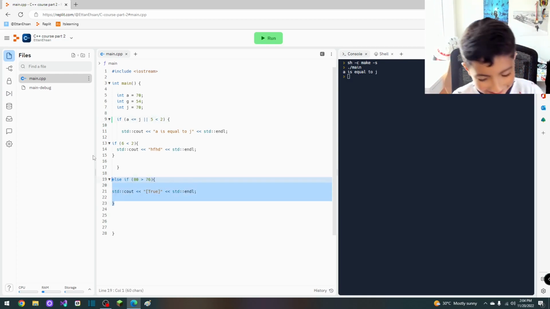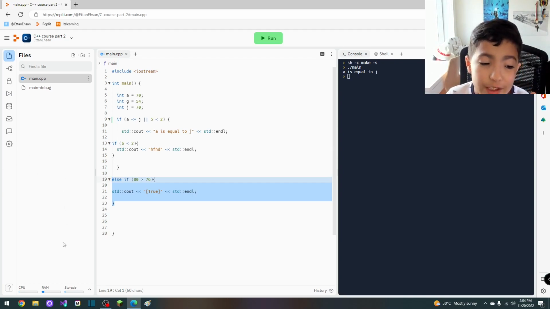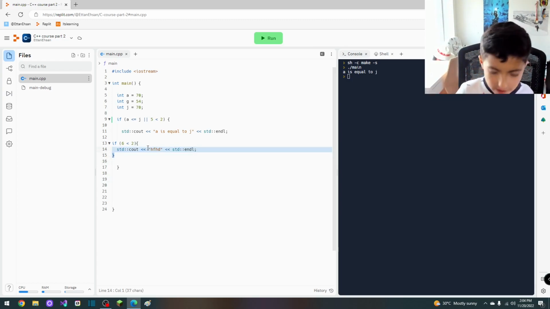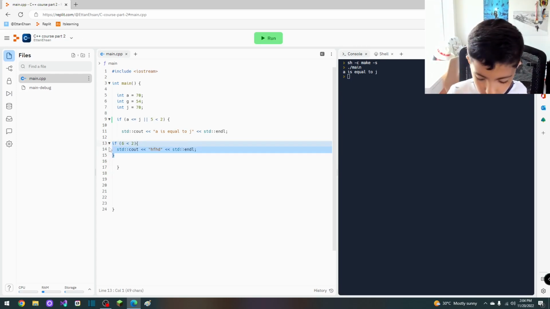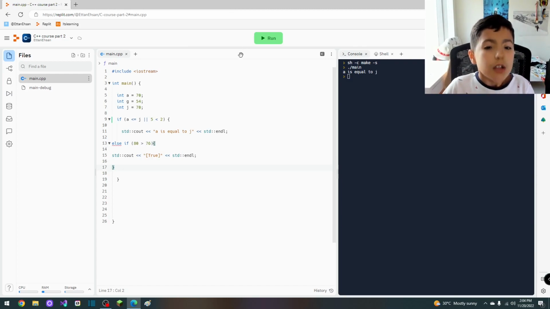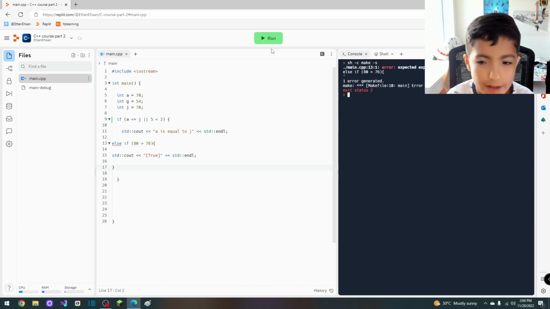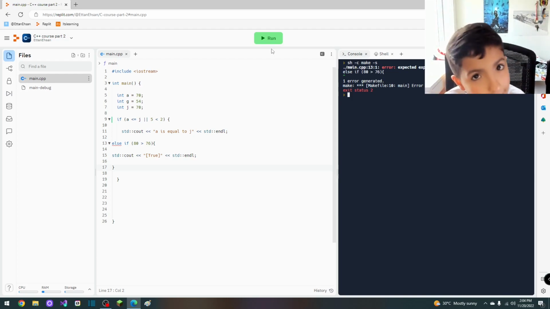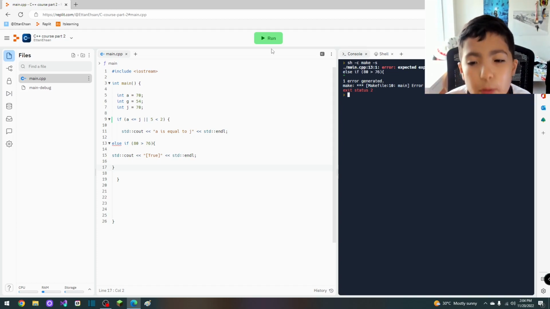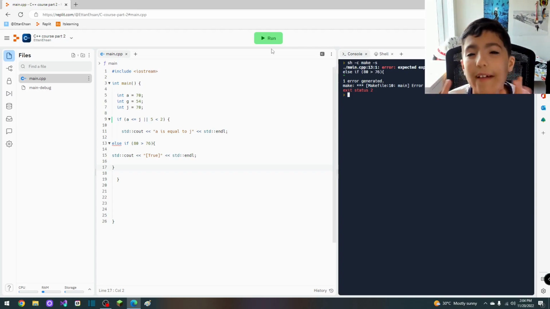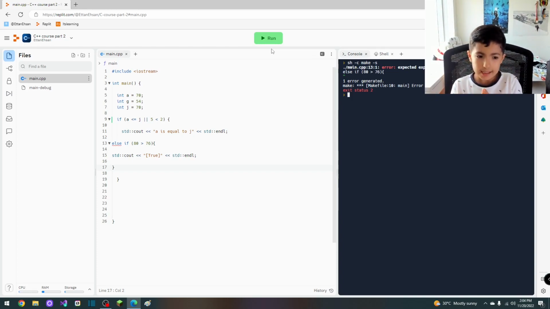Let's just remove this if. So this is just a test. I know it's not possible, but you can't put an else if inside an if, and you can't put an if inside an else if. That's just how it works. And you can't put an else if inside an else if, but you can put an if inside an if, and you can put an else inside an if, but you can't put an if inside an else. Okay, so just try to remind yourself of what I just said, because now we will explain what else is. So, yeah.